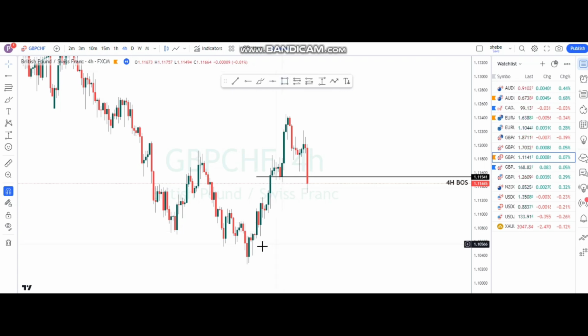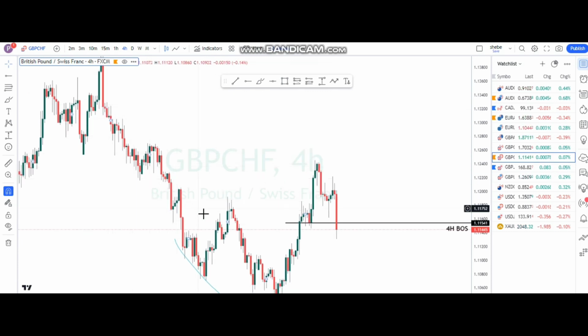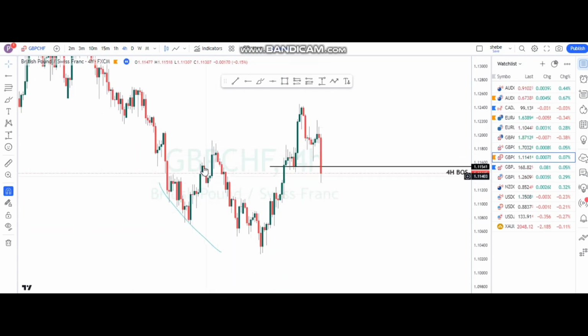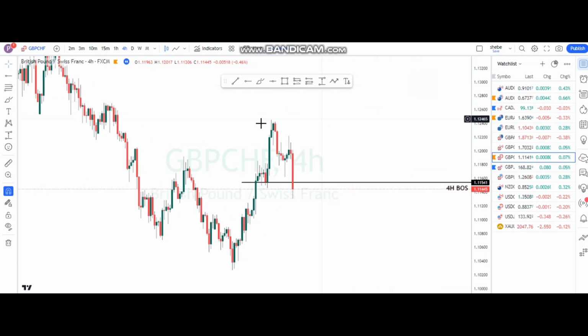For instance, if you try to look here, if this one or this one was just an impulsive move over here, or this was just correction, then this break indicates that we are entering a correction phase. That correction phase makes us find a trade as a counter trade, so as to continue the trend. Like you see, this was just a little bit of downtrend, and we broke this here. So breaking this, you get that we have broken the 4 hour trend. Hence, you are expected to proceed higher with more bulls.